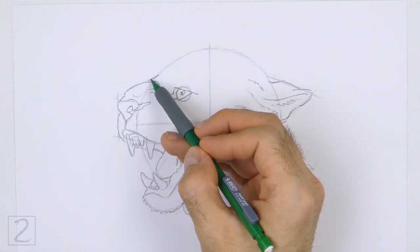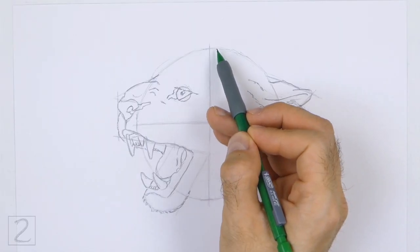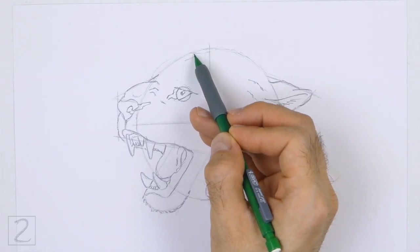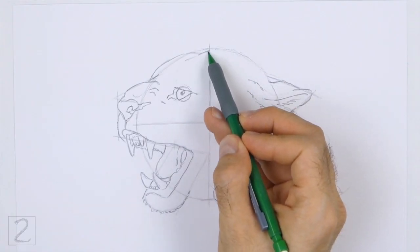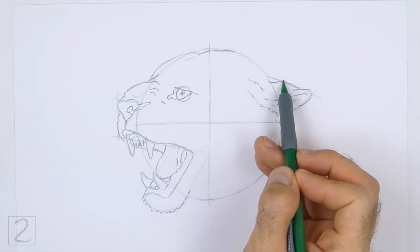Use the main circle as a guide to draw the rest of the head. Follow the basic path of the circle to create the shape of the head. Make the top of the head flatter than the initial circle. Draw a few lines on top of the head for a crease.